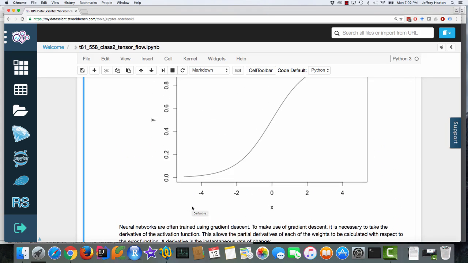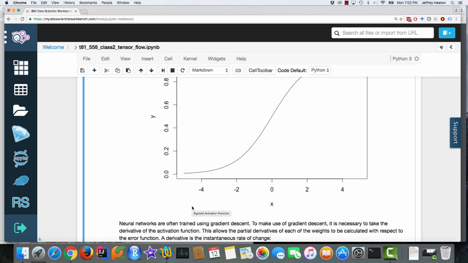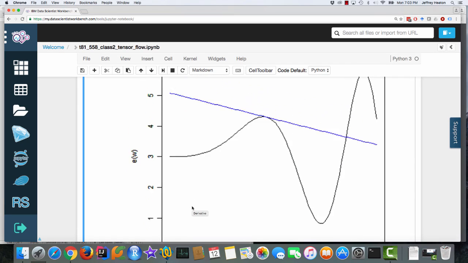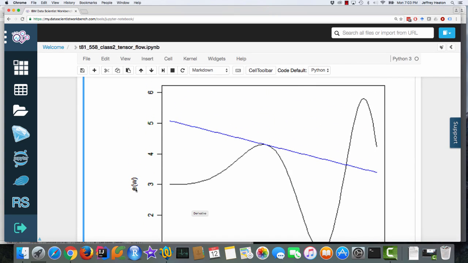Neural networks are always trained using gradient descent, so you take the partial derivative of one weight with respect to all the other weights. A derivative is the instantaneous rate of change, so to do gradient descent, you actually take the negative of the slope to tell you if you want to go up or down. Say, for example, you were training the neural network and you looked at just one weight and you knew, okay, as I increase that weight, my error tends to go up, up, up, up, and then down, down, down, down.